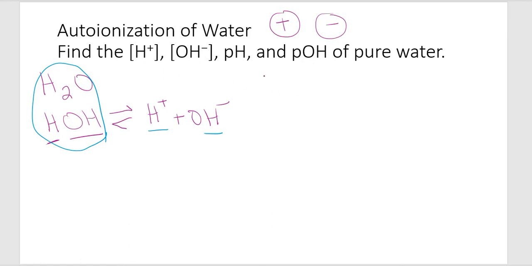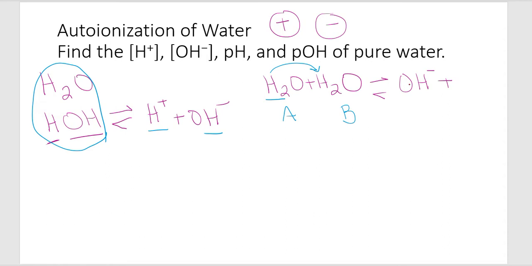If we put two waters together, say we have H2O plus another H2O, one of them can act as an acid, one of them can act as a base. Let's say this one water is the acid, this water is the base. This acid can donate one of the hydrogens over to this base water, and that base can then accept it. When we rewrite it on the other side, the first water has given up one hydrogen, so it becomes hydroxide, OH negative, and the second one accepted it, so it becomes H3O plus. So again, it's that ionizing, that negative, that positive.